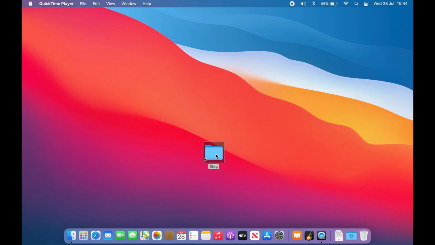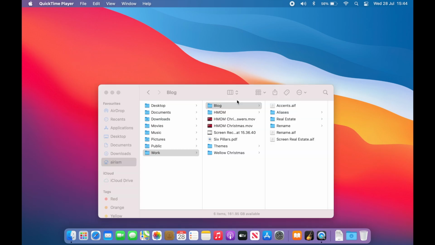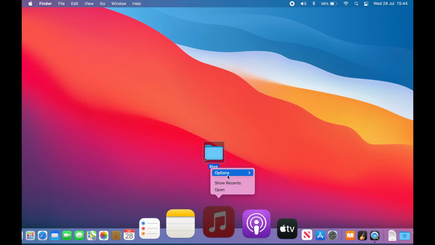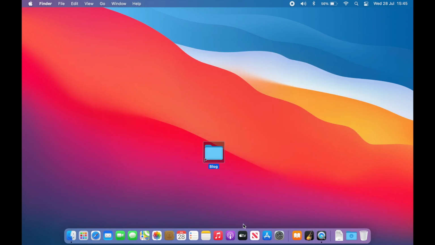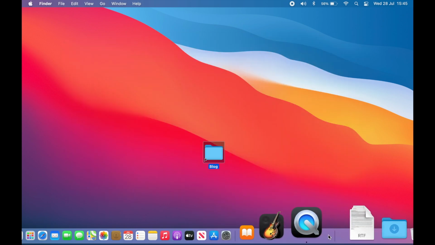We can also open a Finder window that shows the original location of the file that the alias points to. Right or Control-click the alias and choose Show Original. For the dock, the procedure is the same. Right-click and select Show in Finder. You can also Command-click the icon and it will achieve the same result. This works for both the apps and the files and folders.